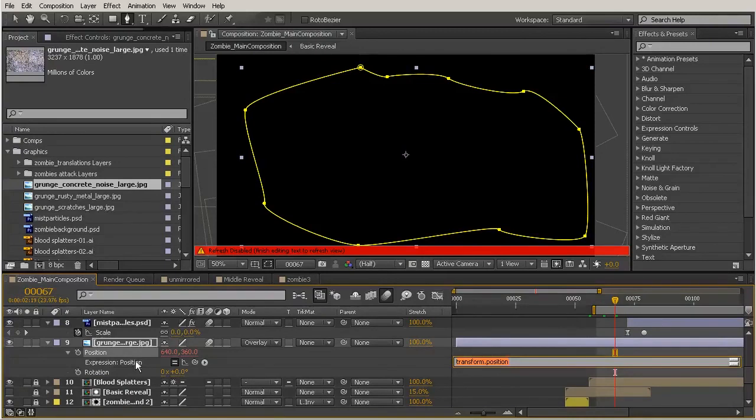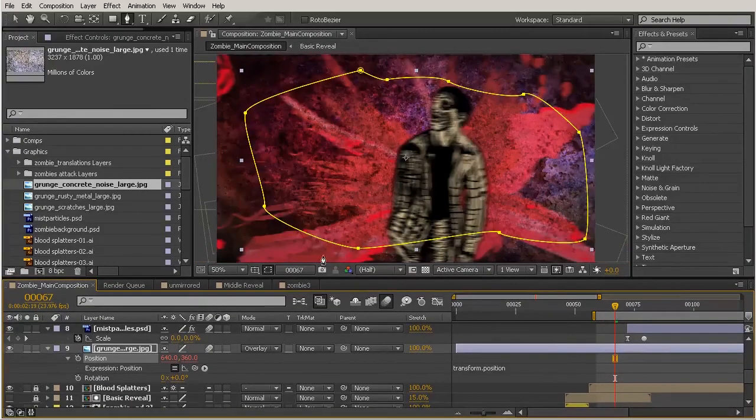So that puts me into this mode where I can't see my composition window because my refresh is disabled. And if I move anything besides my layer that has the dialog box in it, it's going to take me out of that expression mode. So to get back into it, now that I've clicked that, I can just double click this piece of text and type in this area here. So the expression we're going to be using is called wiggle. So I'm just going to type in wiggle, all lowercase.